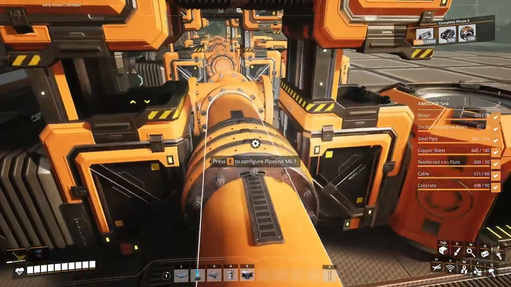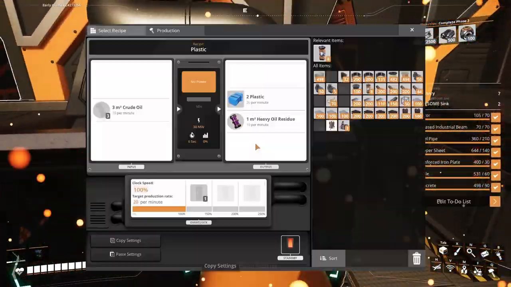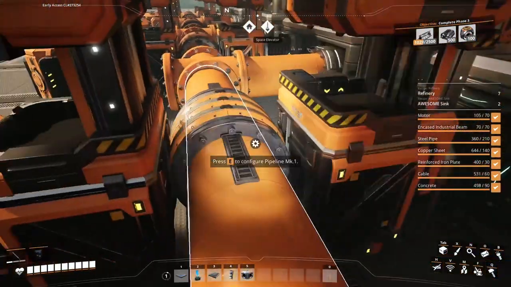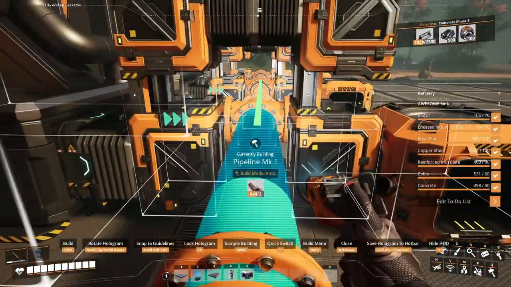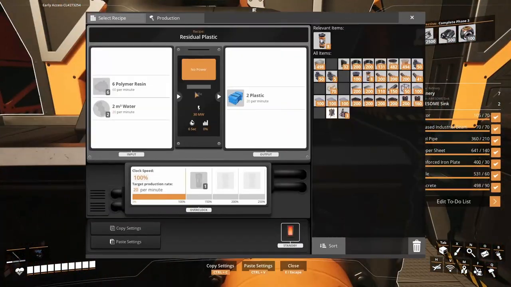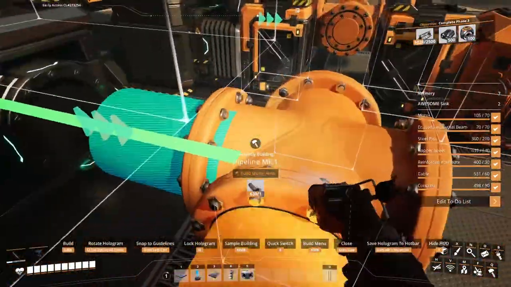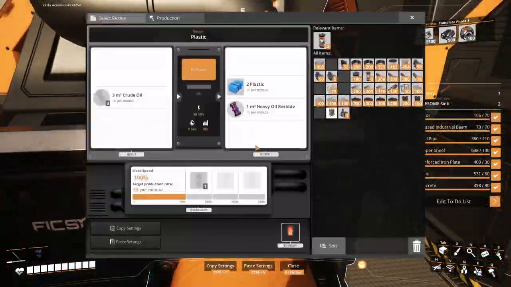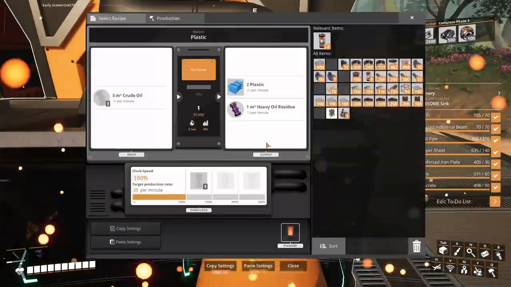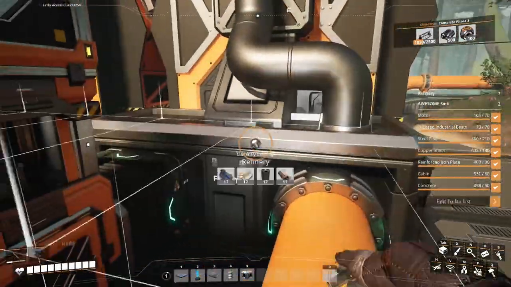So until now we have 80 residue. Let's check the recipe for the pipe, for the plastic as well. So we're gonna have a total of 120 residue. Perfect. Perfect, 120 residue. Let's take care of the residue first.